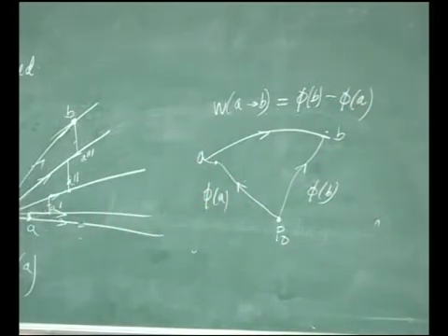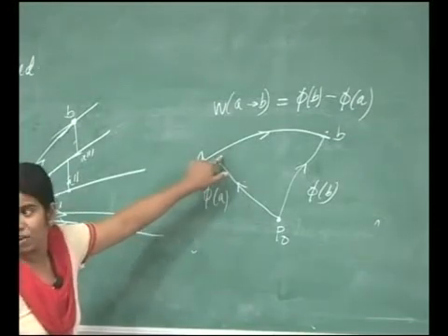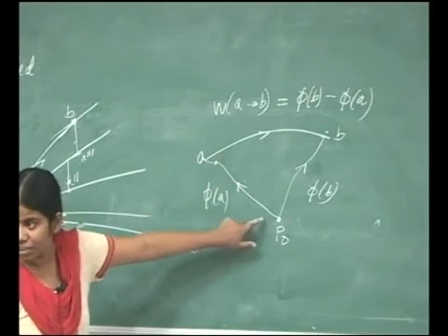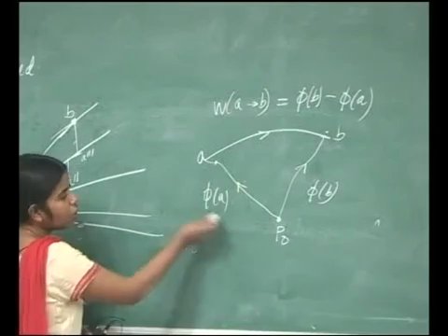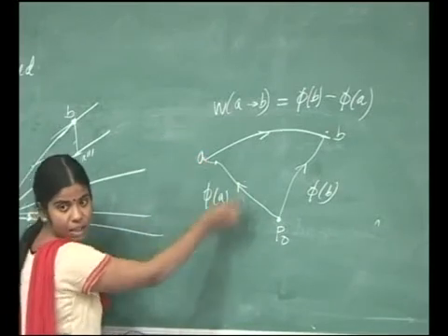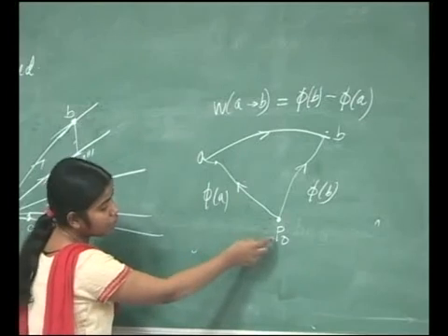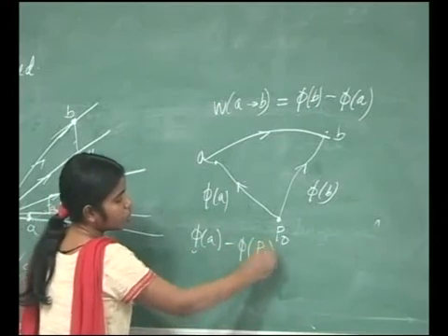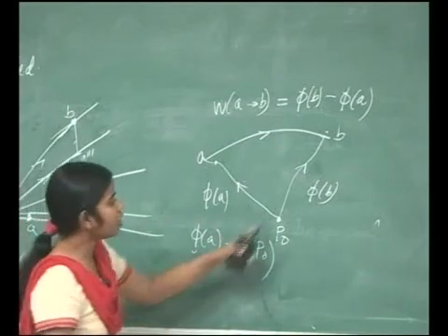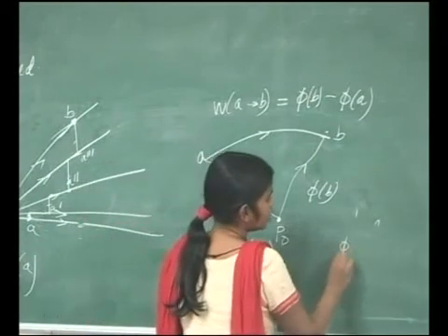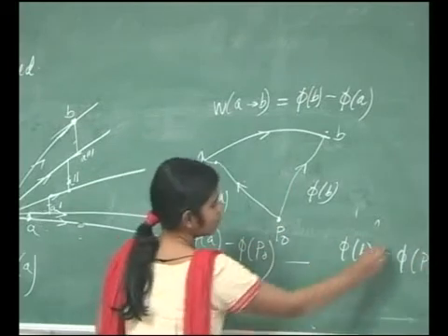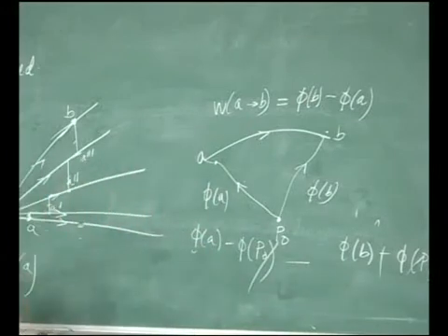Okay. I am moving on this path, E dot dl on this path from P0 to A. So actually work done on this path will be E dot dl from P0 to A. So that will be phi A minus phi P0. Okay. And work done on this will be phi B minus phi P0, and you subtract them. So you cancel them out and you have phi B minus phi A. This negative sign comes from here.